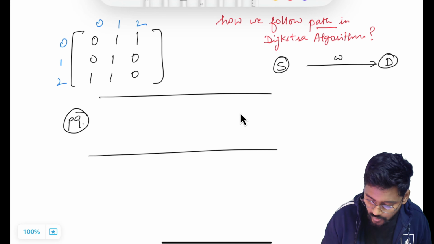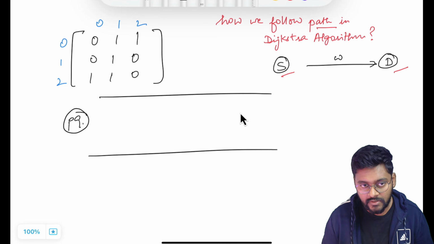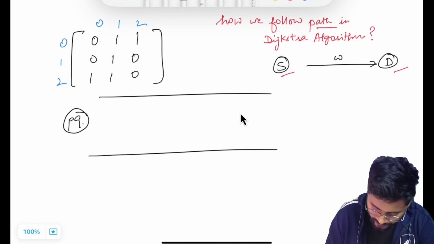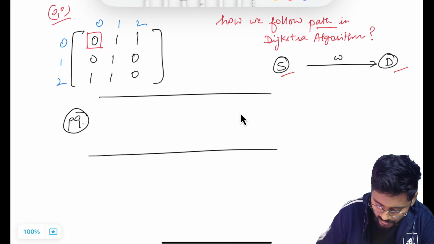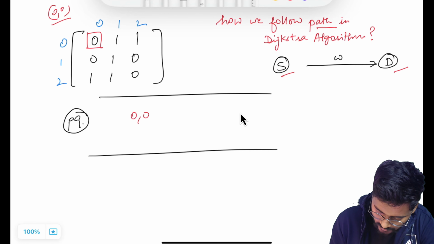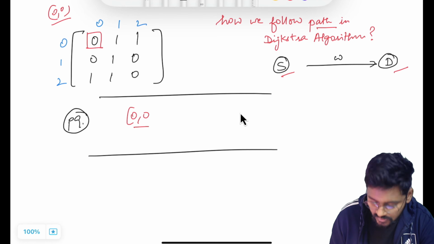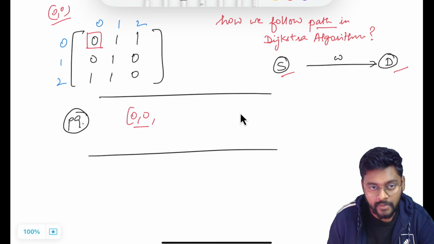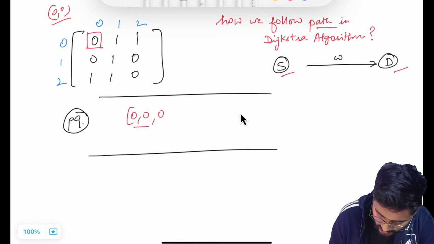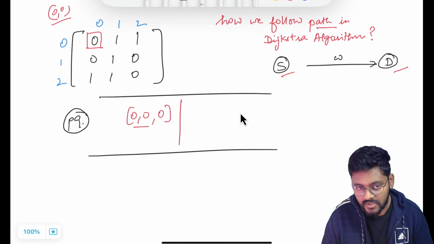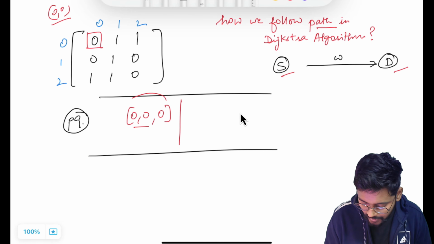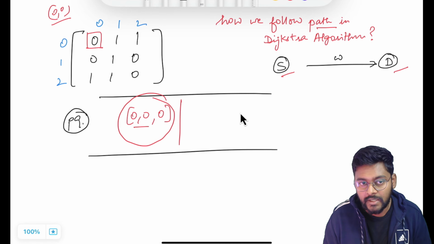We are clear that we go from source to destination and we find the minimum cost path. Our source is definitely 0, 0 here as per the problem statement. So 0, 0 I'm going to add to the priority queue. Along with the indices of the cell, I also need to add one parameter, which is the current cost of the path, or you can say the number of obstacles on the path. Here we have 0. So this is in the priority queue. And what we do here is we'll just get one element from the priority queue, and we'll check all the neighbors of it.